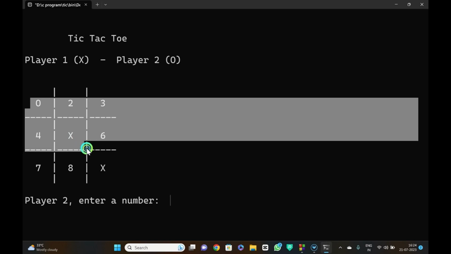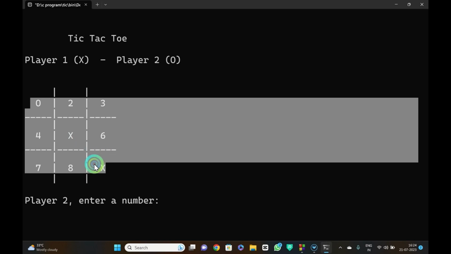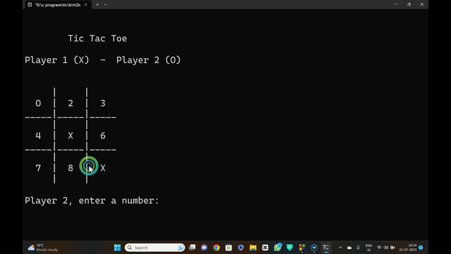Here see, we have not got the 3 values. So next again player 2 will play. Player 2 is going to press 2. You can see the changes over here. Now again player 1 enters a number. So I am going to give now 4.